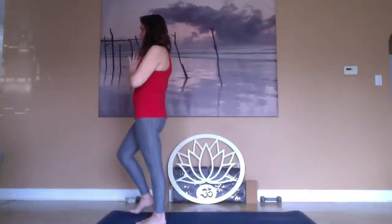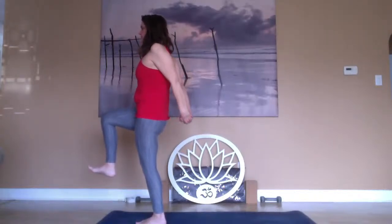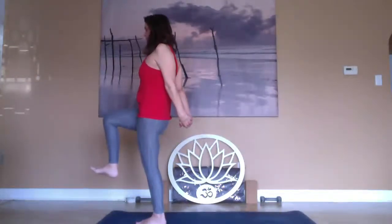Inhale as we bring the knee forwards, level with the hip on the right side, flexing the foot. I'm going to link the hands behind the back again. I really like this pose because it almost feels like my arms are like a pulley. So I'm going to come into dancer's pose. When I put my arms like this, it actually gives me better balance than when I reach forward.